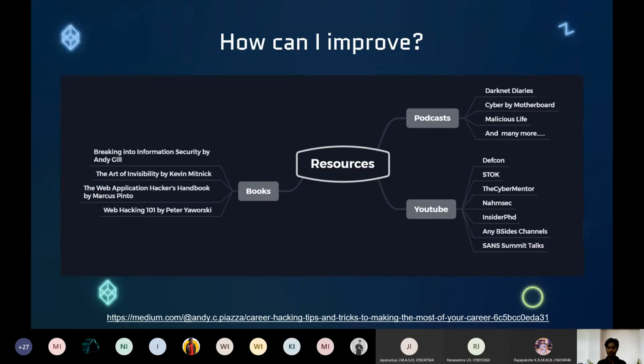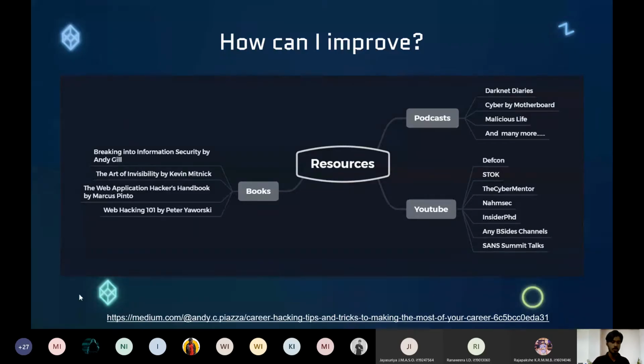So, with my experience, I'll be sharing some resources I know. I'll be sharing this slide later, so don't worry. You don't have to note it. I'll share the slide. You'll have all of this information with you. These are some of the resources I used myself to learn more about cybersecurity generally. So there's content for everyone. If you're not into reading, I'll be sharing some YouTube channels and videos also.